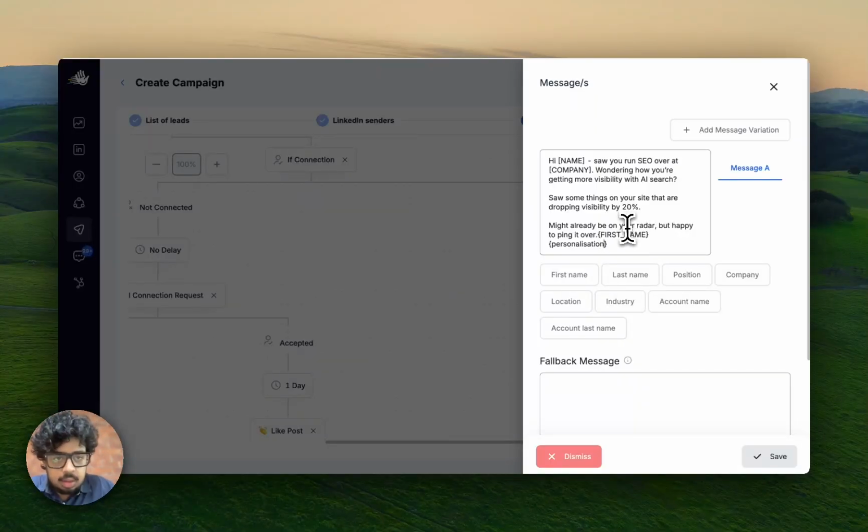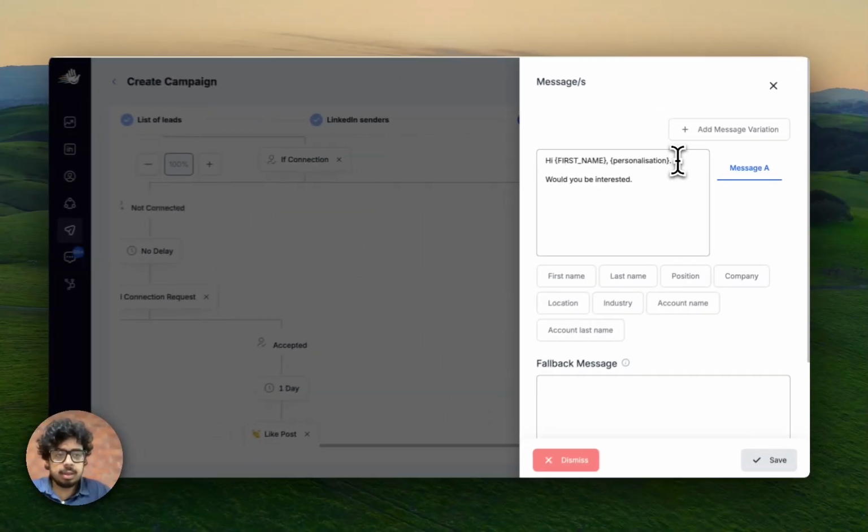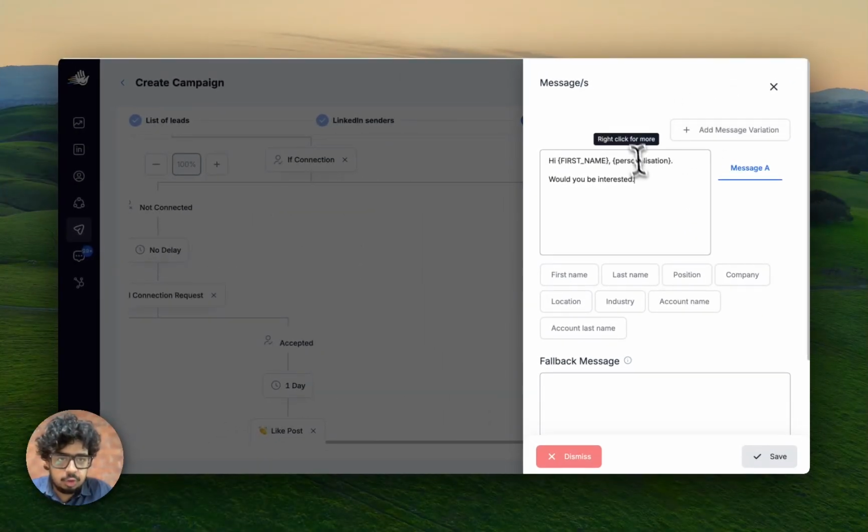Okay. I'll just remove everything. Right. So this is a very simple messaging, and I've left a scope for me to later add some personalization from any external source that I'm using. Now, why this is important is because maybe later you realize, okay, you don't really need personalization. You can send a static message. Then you can simply remove this. But if you don't set it up at this step, you might face some issues in the future.